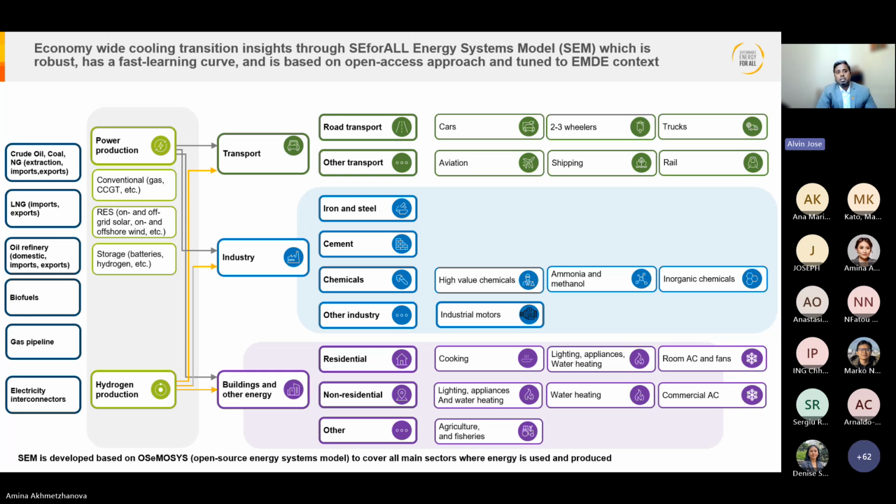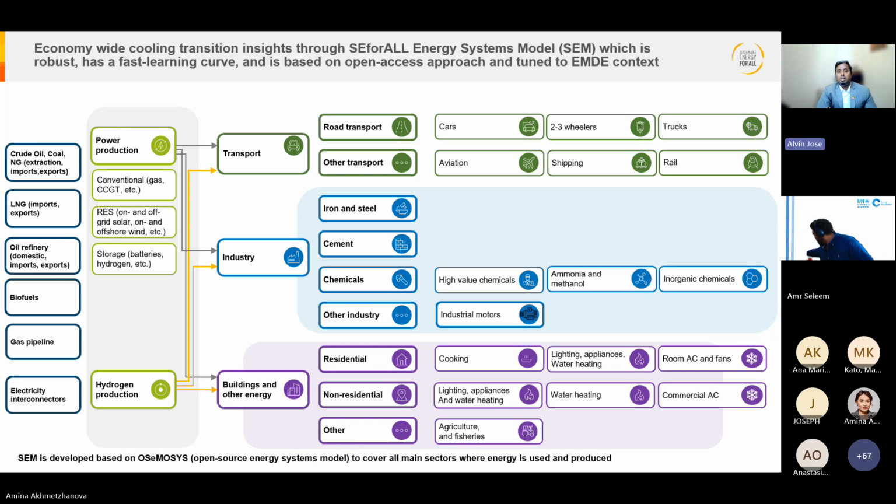It completely tracks over 250 technologies across the supply to demand side. Cooling is a part of it in buildings, but of course, cooling spans across road transport, industries, amongst others. And really, it's how this balance happens between the supply, transformation, and demand sectors, to make sure that countries that are investing in these new technologies, or at least trying to raise money for this transition to happen, are doing it in a very strategic and smarter manner. Next slide, please.